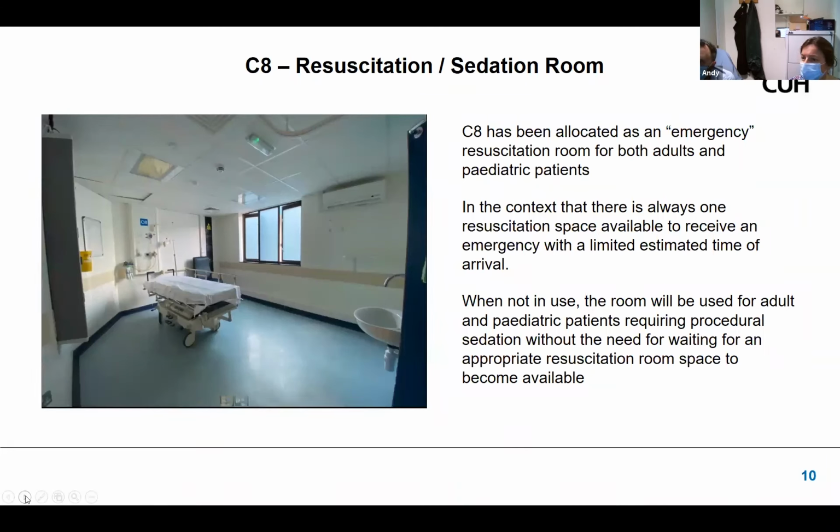And that's just to show you what the side room, the C8, looks like. That's what we're envisioning will be a pediatric resuscitation room. It'll have the pediatric equipment in it, as well as the Panda warmer, which is the replacement for our resuscitator. And some of the pediatric stacks will be in there, and cannulation trolleys.